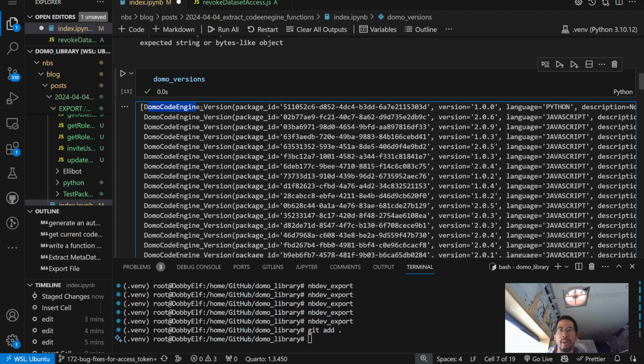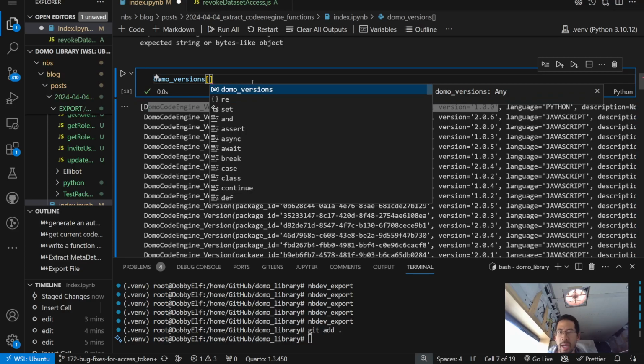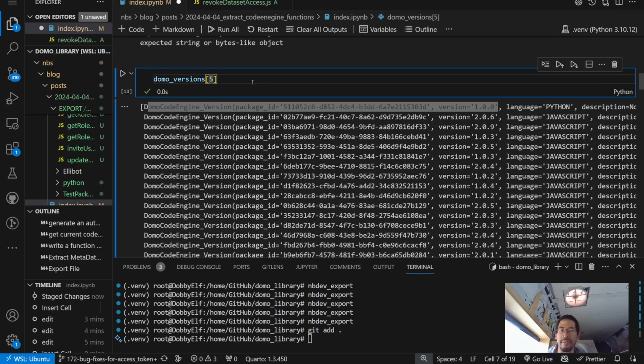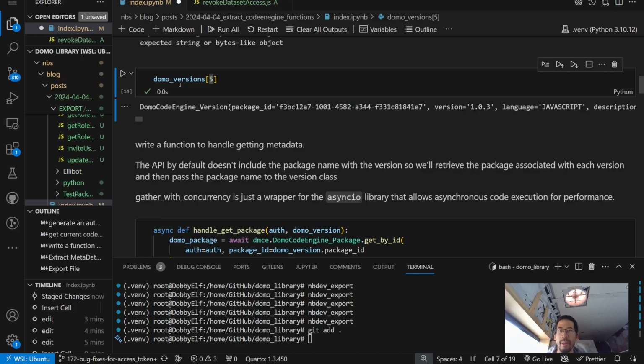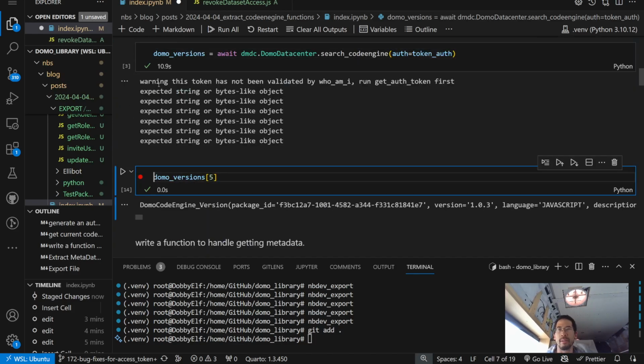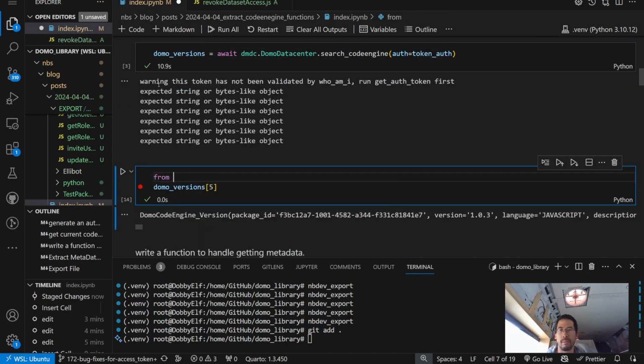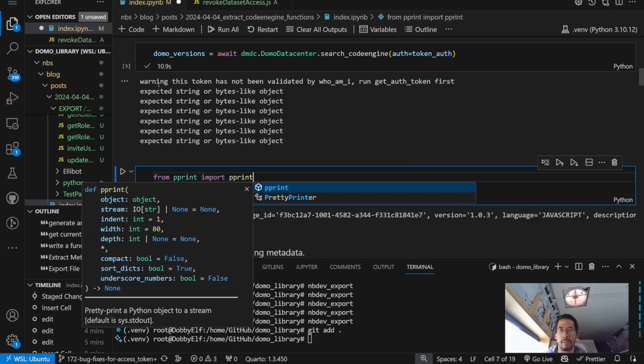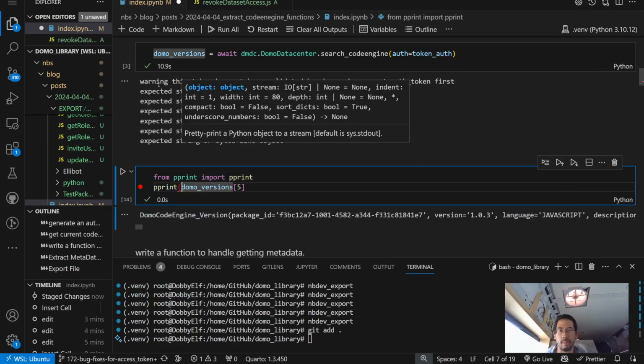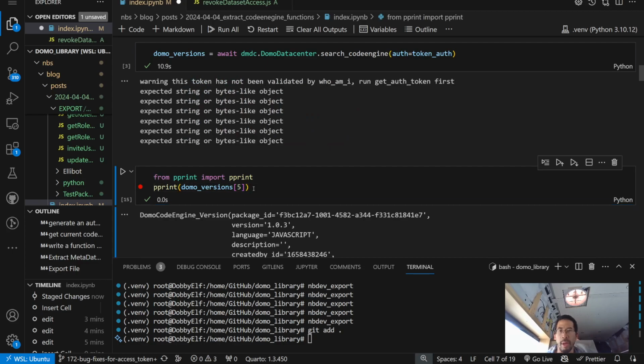So a Domo version is pretty much the package, but it's the current version of that package. So if I look at, I'm going to grab one at random, let's say 5, and let's pretty print this. Okay.